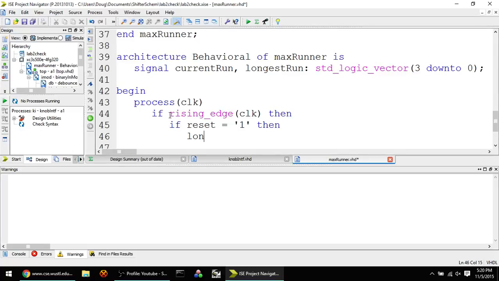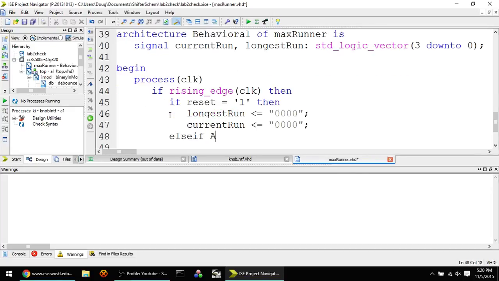Okay. Else if what? Depends on A. Yeah, so what am I going to check? If A is what? We only got 2 choices. Which one do you want to do? 1 or 0? Let's do 1. All right, let's do 1. If A is 1, what needs to happen?